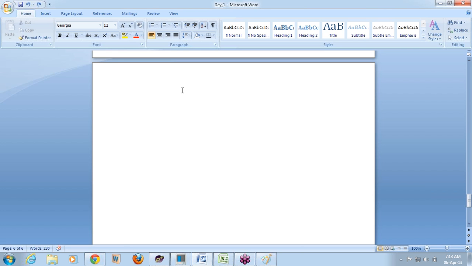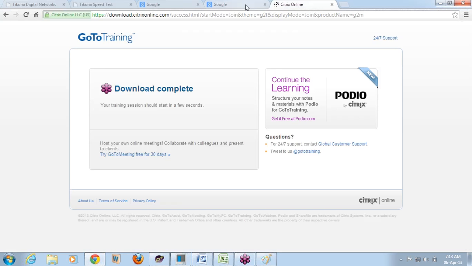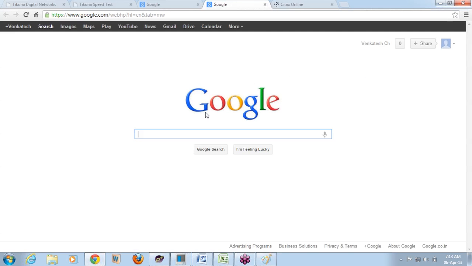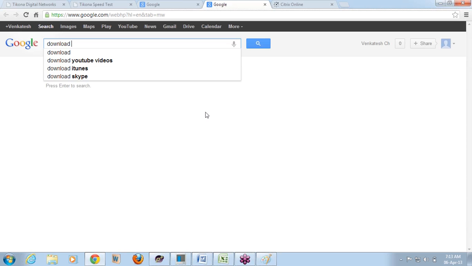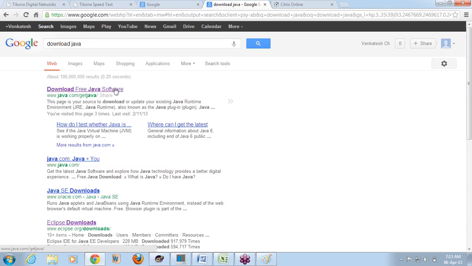Before downloading Eclipse, the first and foremost prerequisite is that you need to have Java on your machine. If you don't have Java, then Eclipse will not open. If you don't have Java, I'll show you how to download it. Go to Google and type download Java, and the first site that comes up is download free Java software.